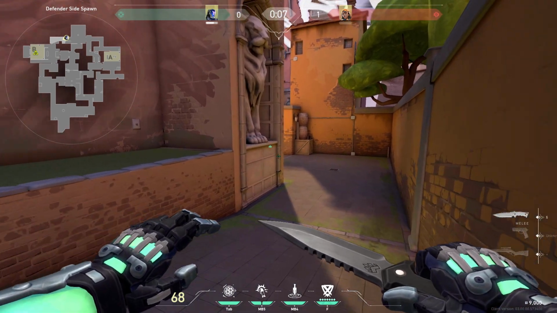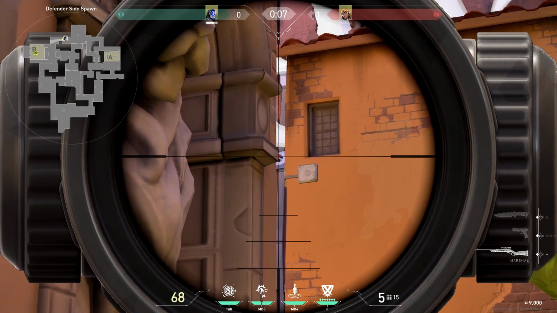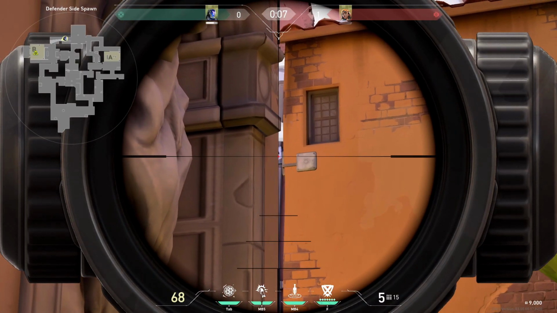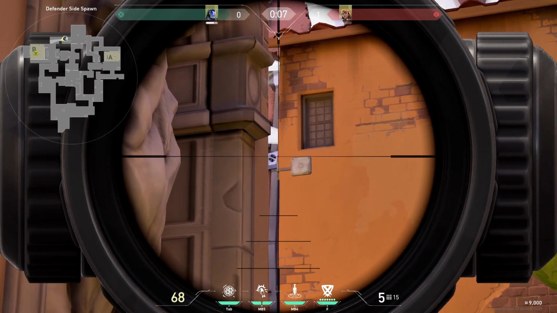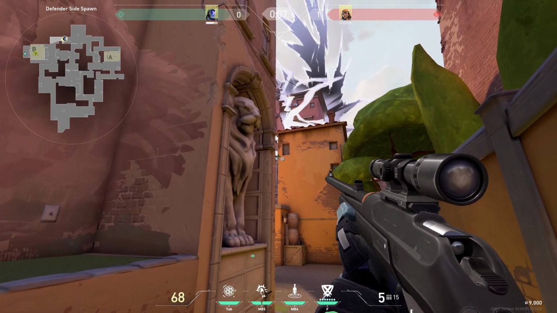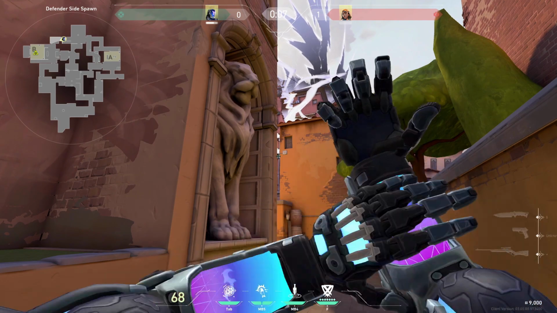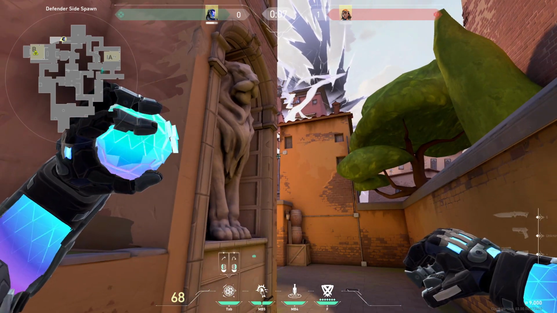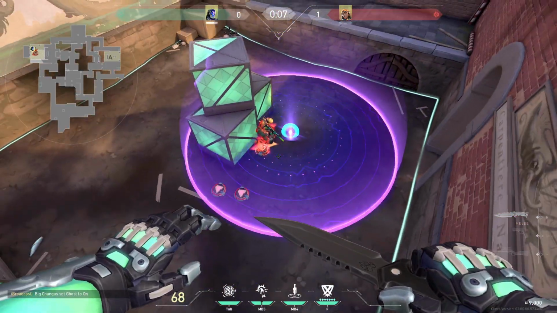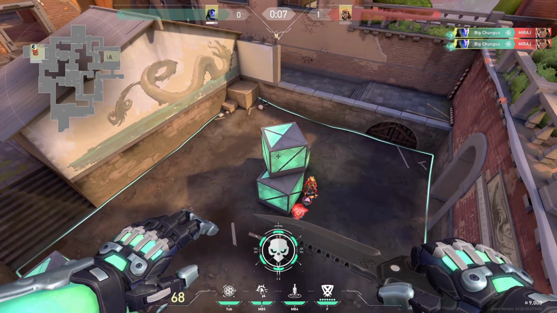If you are retaking or trying to deny the plant on the default box, you can do this lineup. You just wanna see this ventilation right here, which is quite easy to remember, and it sticks out, and you can see it by lining these two walls, and it's gonna be right in the middle. And then you just simply throw it while you are running, and it should bounce off the wall like this. It will bounce off and land perfectly on the spike, killing anyone who is planting or defusing.